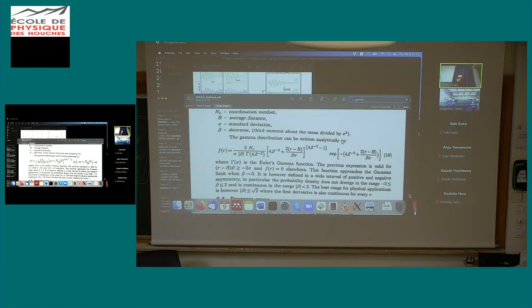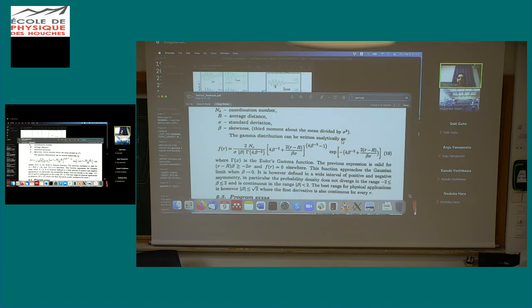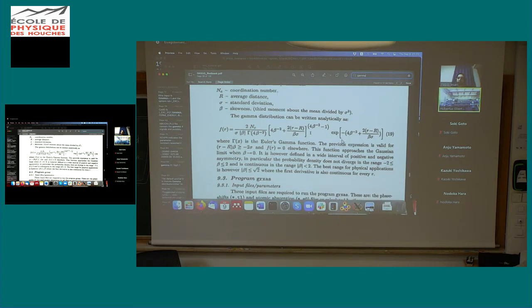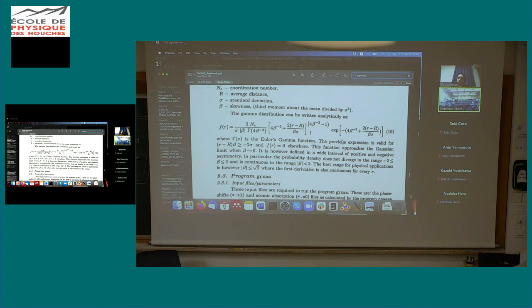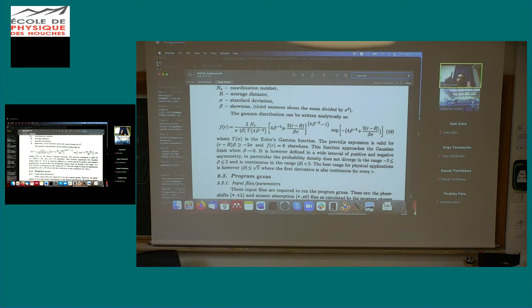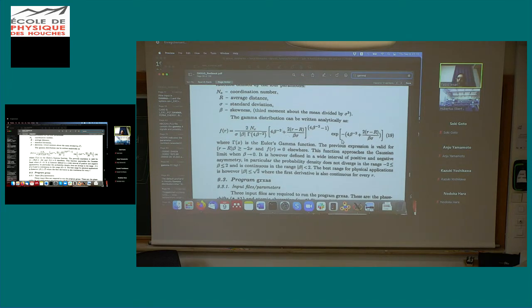It's a kind of complicated function, but basically it's like a distorted Gaussian, where this beta parameter gives you how much it is distorted. So is this distortion limited to some particular energy edge, or is the distortion like the lower edge is distorted, or the strength of distortion like asymmetry? No, this is for the structural refinement. Okay. So it's basically, in our case the molecule, to describe the two-body distribution function.